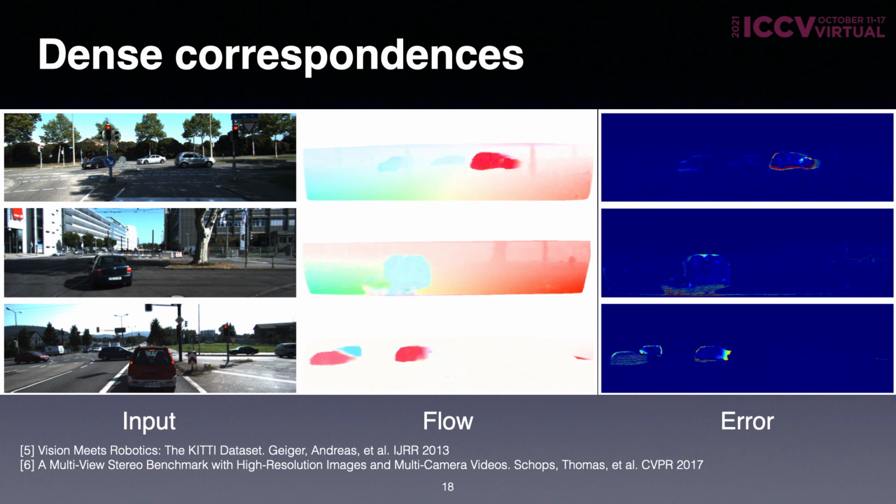Here are some qualitative dense correspondence results on KITTI. The left column is one of the input images. The middle column is the predicted dense flow, and the right column is the arrow map. Notice that we've never trained COTR with KITTI, and we don't have the ground truth correspondences for the moving objects in the MegaDepth dataset. However, COTR generalized quite well to the driving scenarios. It can build correspondences for the moving cars, even when two cars meet each other, as shown in the red boxes.